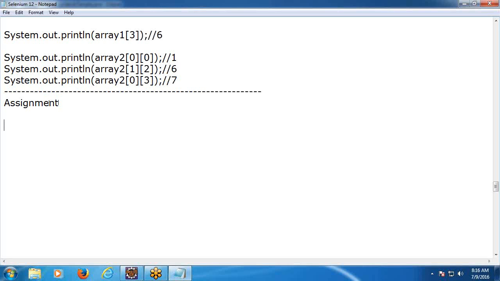Print a two-dimensional array using nested for loop. Earlier we used a single for loop for printing that single dimensional array. Next, use nested for loop for printing two-dimensional arrays.